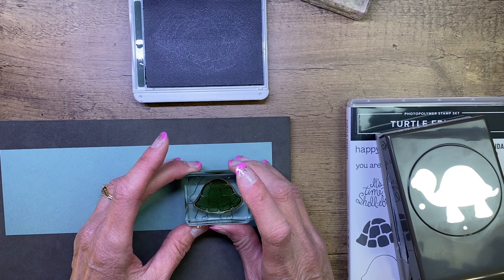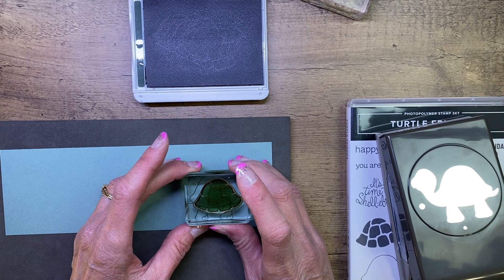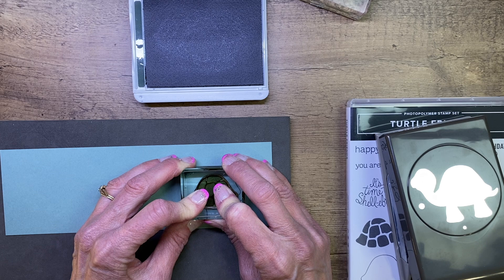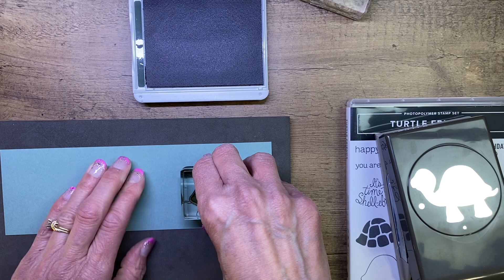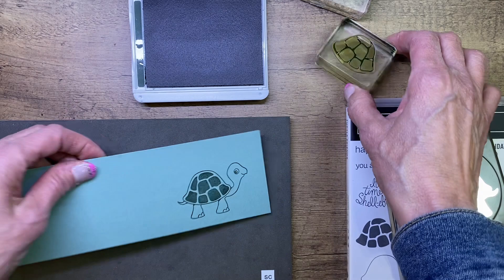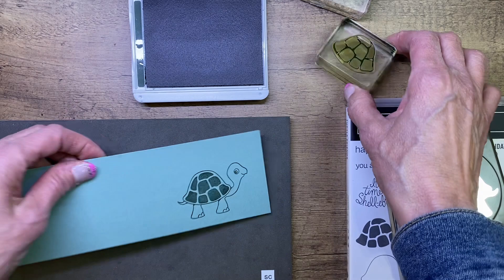Kind of a Hawaiian thing! I'm just going to hover the shell stamp over the outline, and if I can't see the outline I should be lined up pretty well. This is a very solid stamp, and I'm stamping on colored cardstock which is a little rougher than Basic White. So I'm giving it lots of pressure and holding it down longer so the ink has time to transfer to the paper. I've got my pattern on my little turtle shell there.